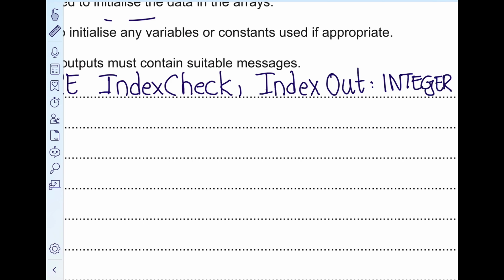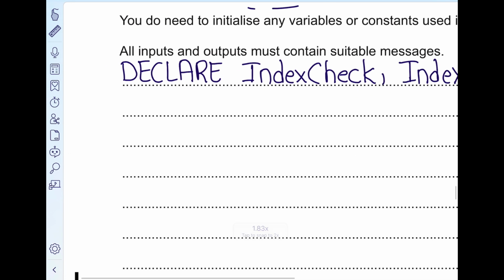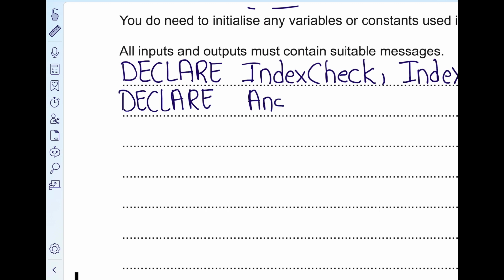Moving on, I would need another one to basically store the membership code that has been entered by the user. So declare the answer as an integer.